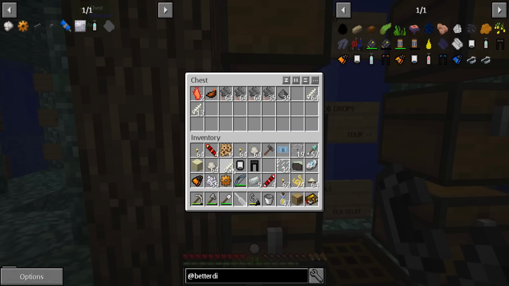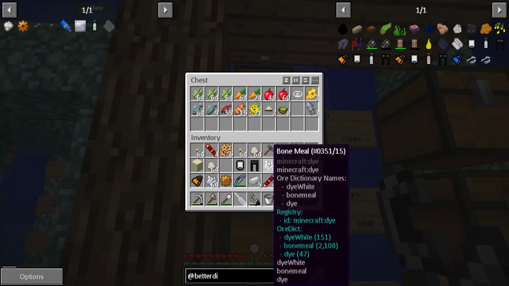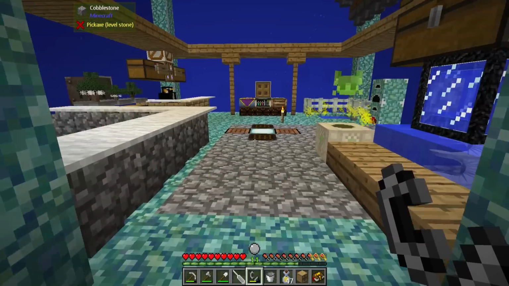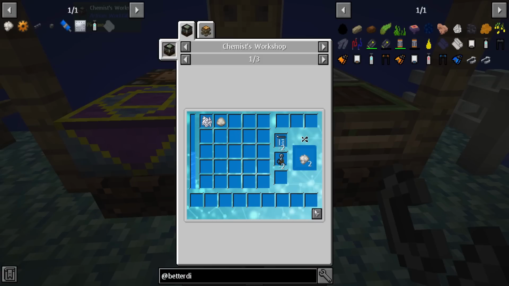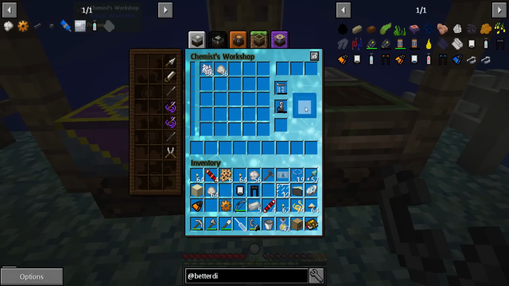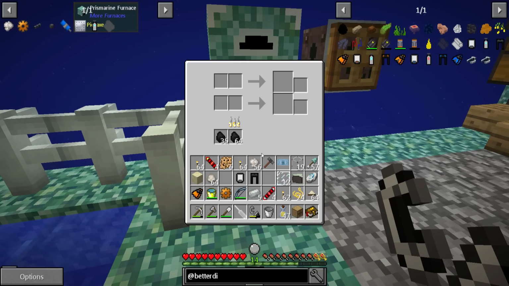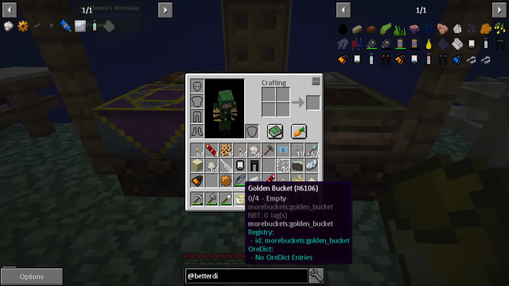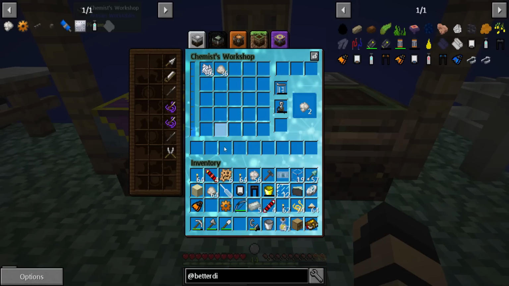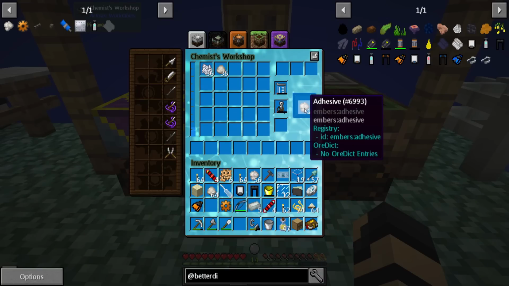Oops, I just closed it. And that should get me a stack and one. Yep, there we go. Perfect. And that should get me a stack of this adhesive, I hope. Assuming I have enough. Okay, so I just need some more of the purified water. Not a problem. We'll just do this. Then I can make more adhesive. That's what I wanted.